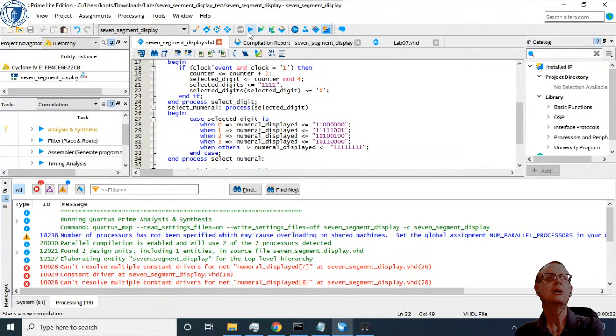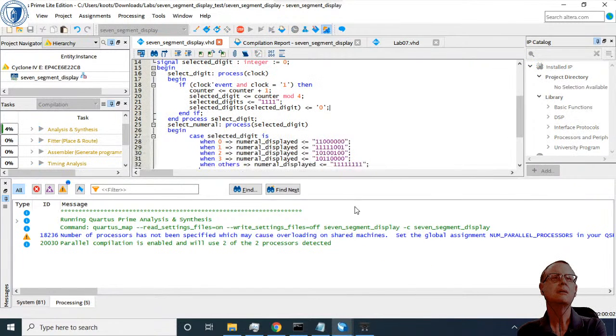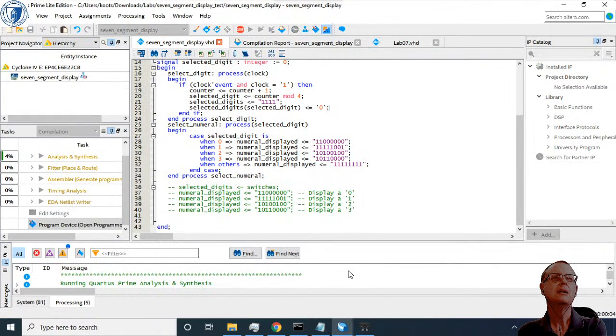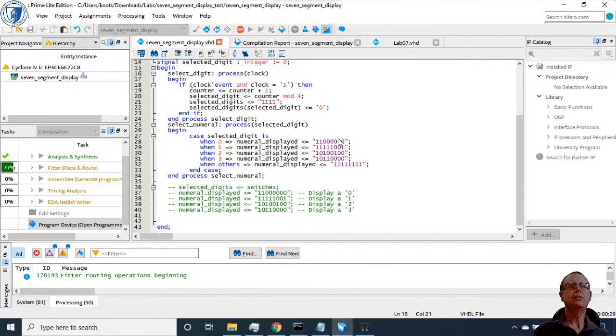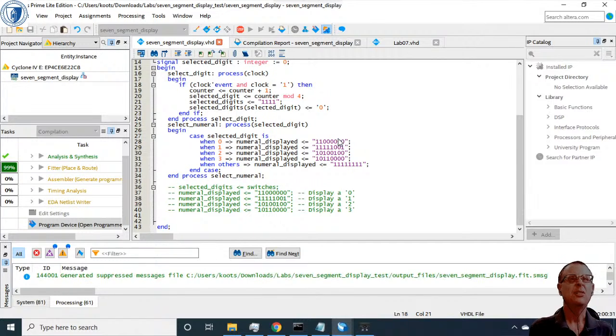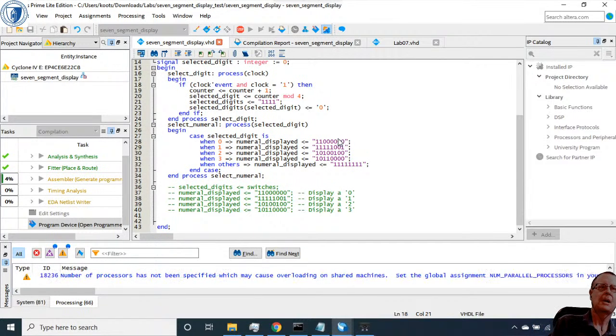Let's just, while I'm thinking about it, recompile it. So on a clock event, a rising edge, we increment the counter, we find the selected digit, we deselect all the digits, and then we select one of the digits.